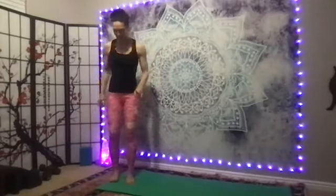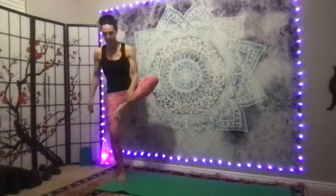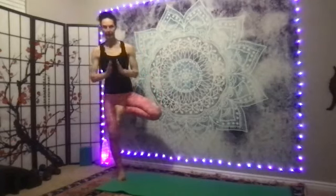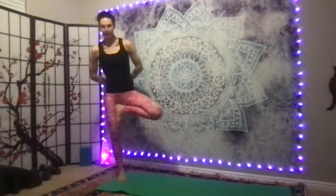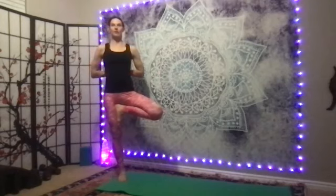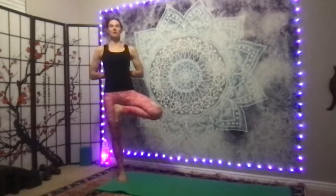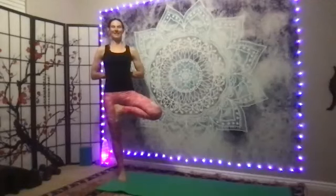Perfect. Now the other foot, this foot goes up to your calf or your inner thigh. Now you could take a prayer pose behind you. If not, you could interlace the fingers behind you, some type of shoulder opener. And 10, good, and then you're tall. Oh wow, good job, guys.